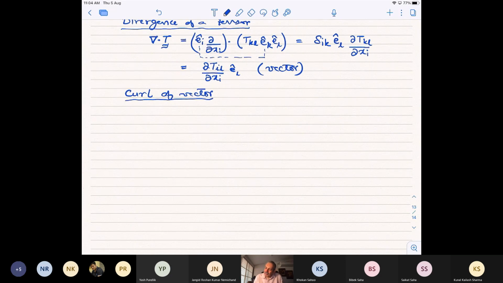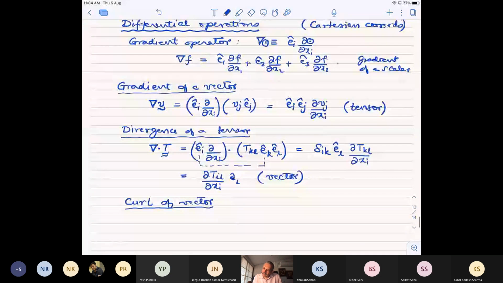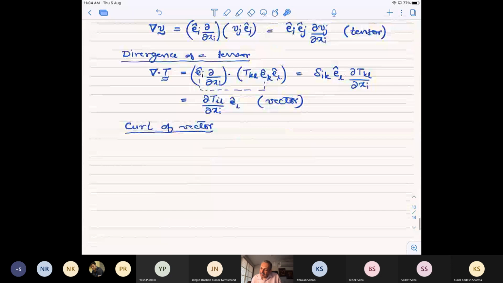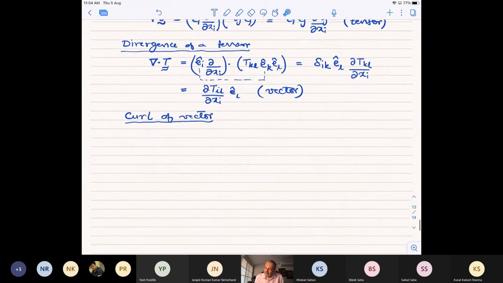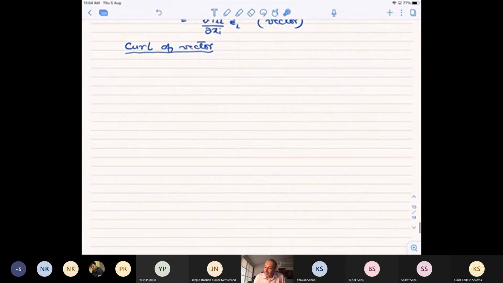So it's again the same operation. Over here, when we take the gradient, we are actually doing a dyadic product. That's why we generate these unit dyads. Here, we are taking a dot product. So that's why you get this delta and there's a reduction in order. And when you do curl, you are taking a cross product. That's the example of each of the operations plus derivative.